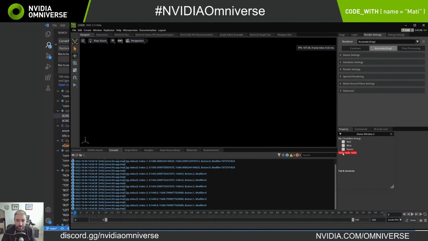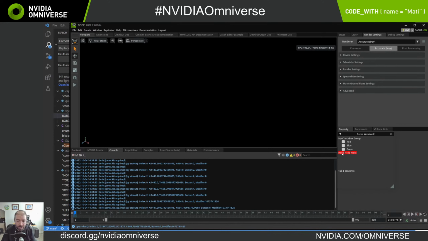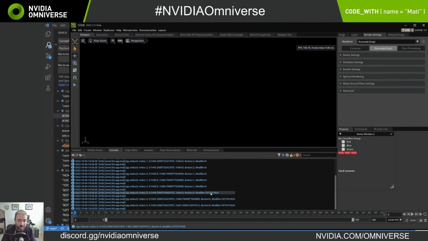And then modifiers would be like if I'm pressing Shift, Alt, or Control, it'll alert me of that. And you need to do special key lookups using the carb API. But yeah, we're good here. So I'm just going to be using button and index, and we're good.